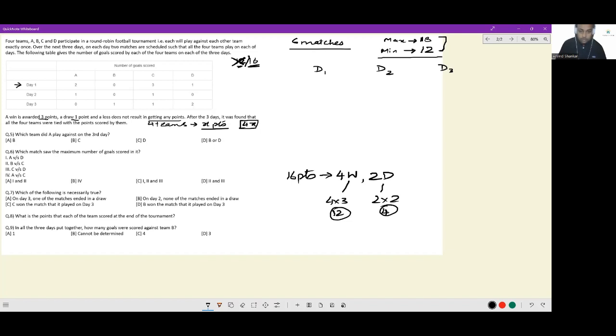Okay, absolutely wonderful. Now let's see. Look at this. On day 1, both the matches are supposed to end in decisive result. Who plays against whom, we don't know, but all the matches are supposed to end in a decisive result. On day 2, if 1 plays against 1 and 0 plays against 0, you have your 2 draws. Otherwise, you can also have 1 playing against 0 and 1 playing against 0. You can have 2 decisive results.